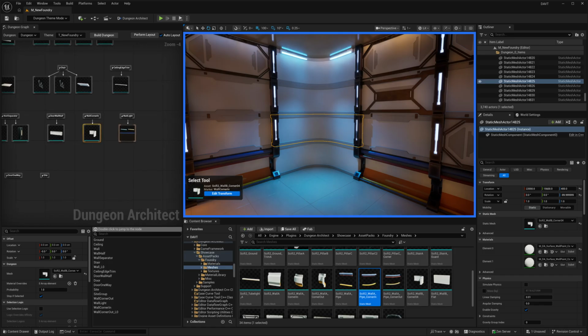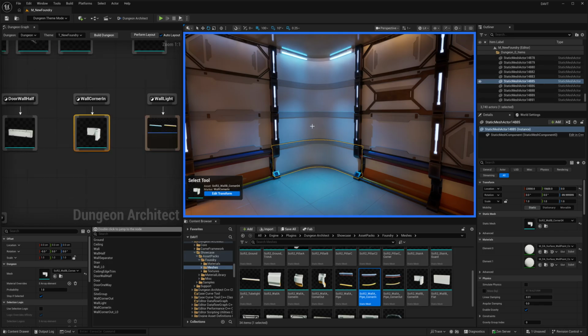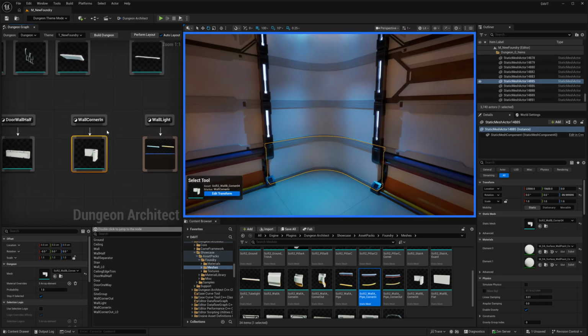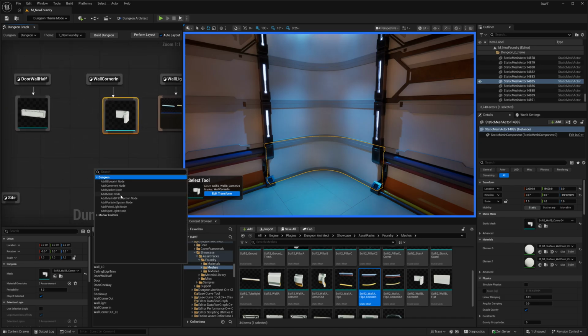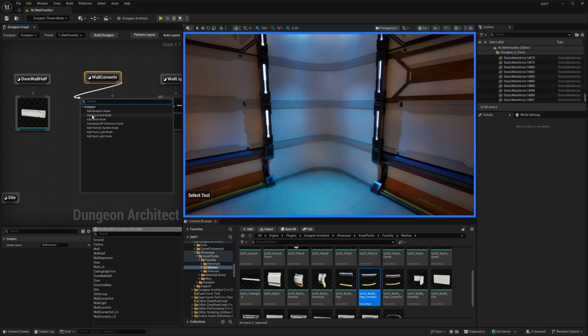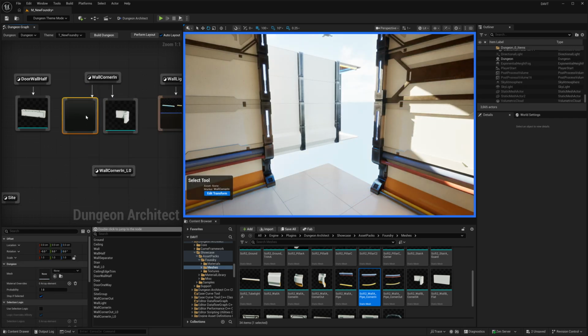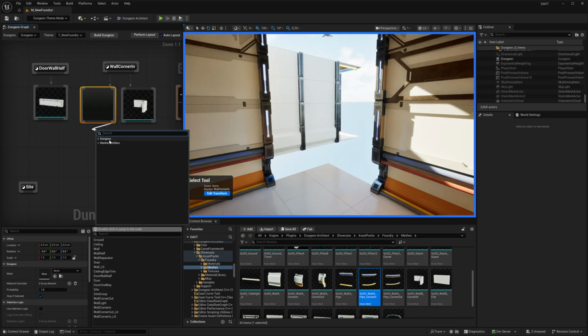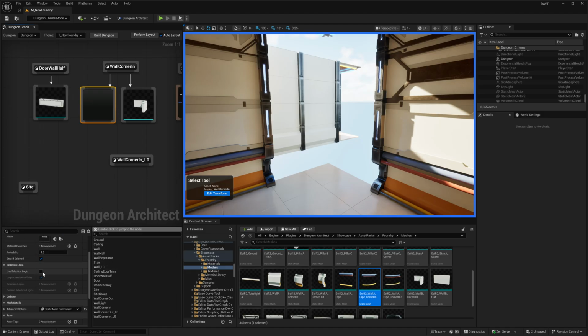All right, start by making sure you're in the theme editor mode. Start by selecting this mesh so it takes you to the node, and we are in the corner wall node like before. We are going to create a dedicated marker node for this, for the ground floor only. Wall corner in underscore L0, and let's emit an empty mesh node from here, and let's set this up to be selected only on the ground floor.